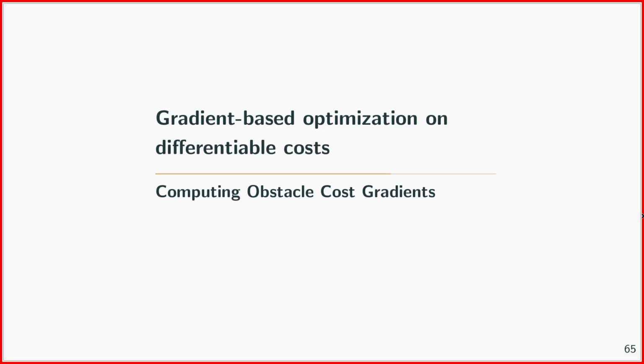So this is the whole idea, and now we will look a little bit closer into how you can actually compute gradients of cost functions. In particular, we will look at computing obstacle cost gradients, because this is basically one gradient which is very difficult to evaluate, and at the same time also super useful in practice, because it basically pushes you away from obstacles, and this is basically something which is almost always a good idea.